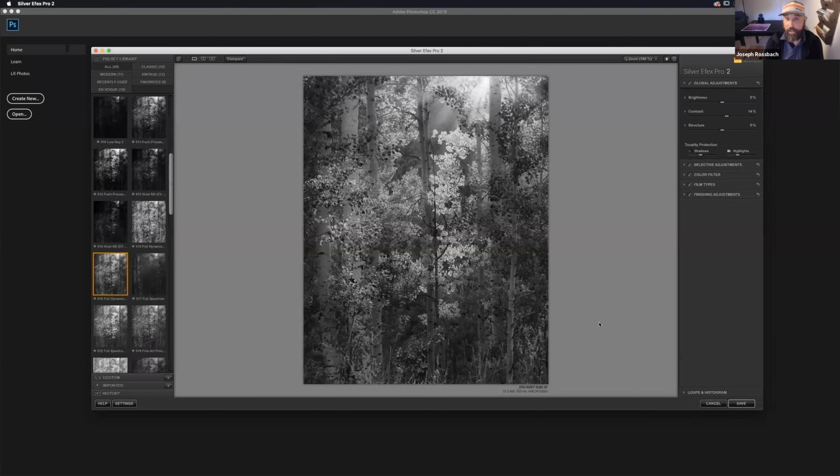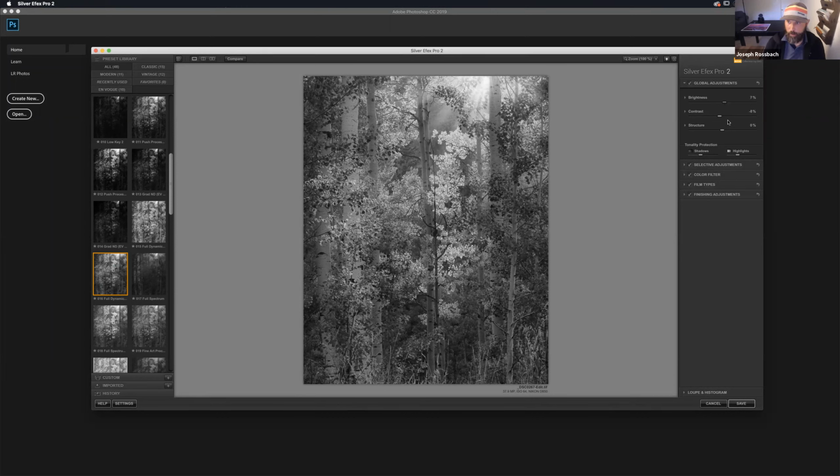Now, I can refine this even further now that I have this preset dialed in with my Silver Efex Pro 2 adjustments. Under the global adjustments, I can bring up the brightness. I can increase or decrease the contrast. I would decrease the contrast a little bit for this particular shot, bring up the brightness slightly, to sort of maintain that high key look.